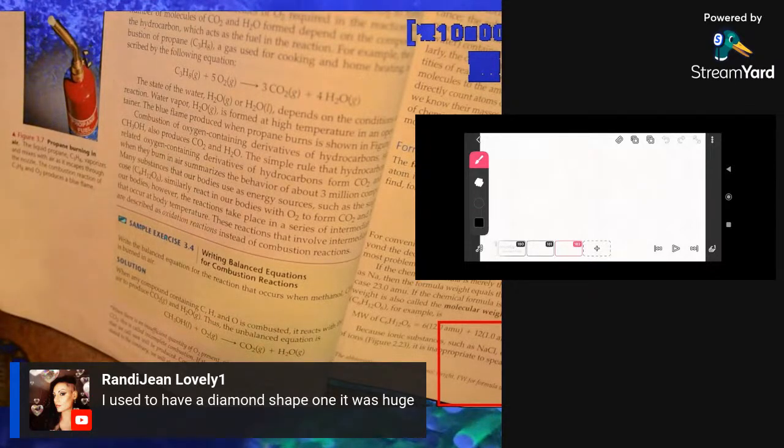I used to have a diamond shape one. It was huge. Oh, okay. So you want like a round one, or a hexagon shape, possibly. I'm gonna send you different shapes of different systems: half moon shapes, hexagons. My favorite shapes are different octagons or an elongated hexagon tank or half moon tanks. Man, I'm gonna send you different options for sure.